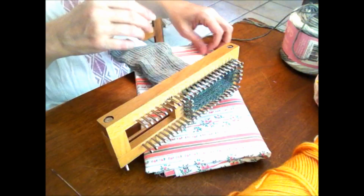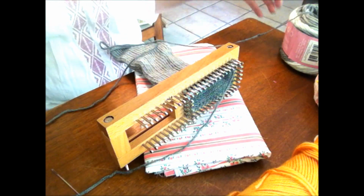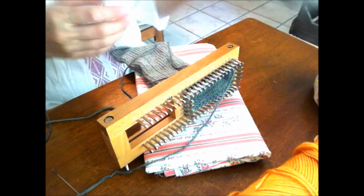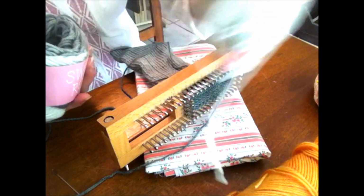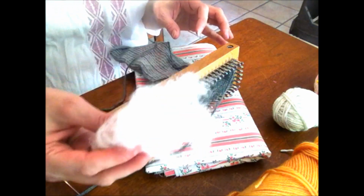Let's see, I'm going to make sure I have a long piece of yarn. Actually, I might use the white for whiskers, so I'll hold on to the white. And you're going to need some fiber fill stuffing.